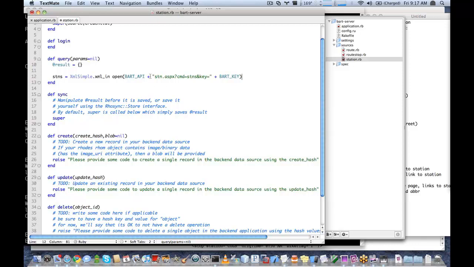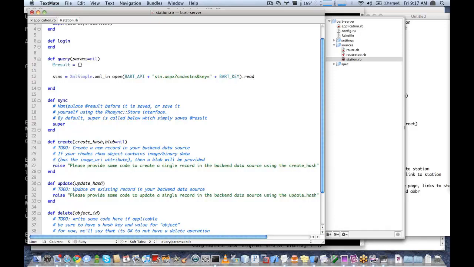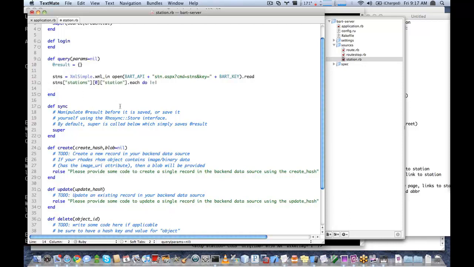So we have our BART API, which is the URL. This is the command we're doing, and we're going to be giving it our key. And then we're going to do .read. Since I know the format that the XML data is in, we're going to start with iterating through the list.